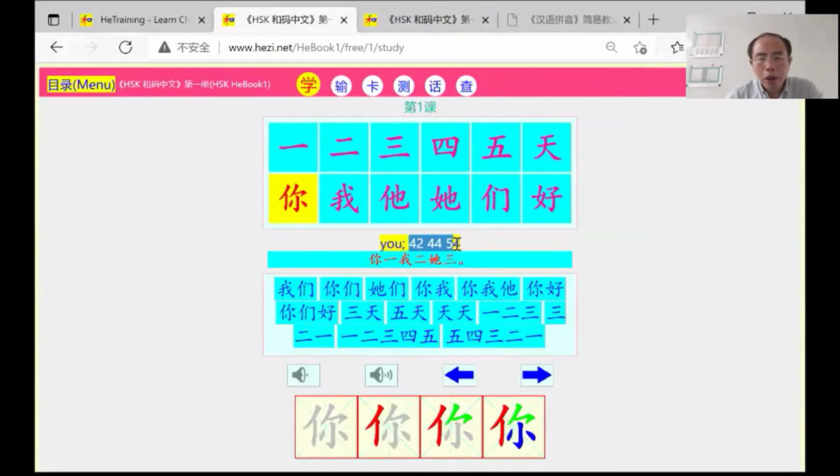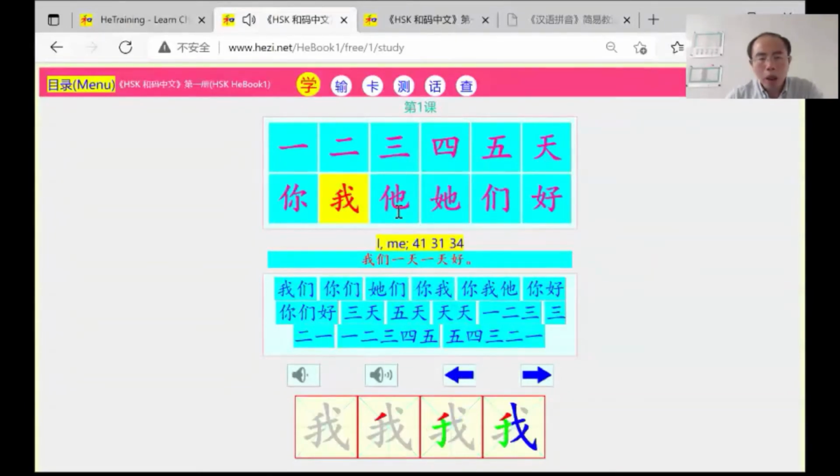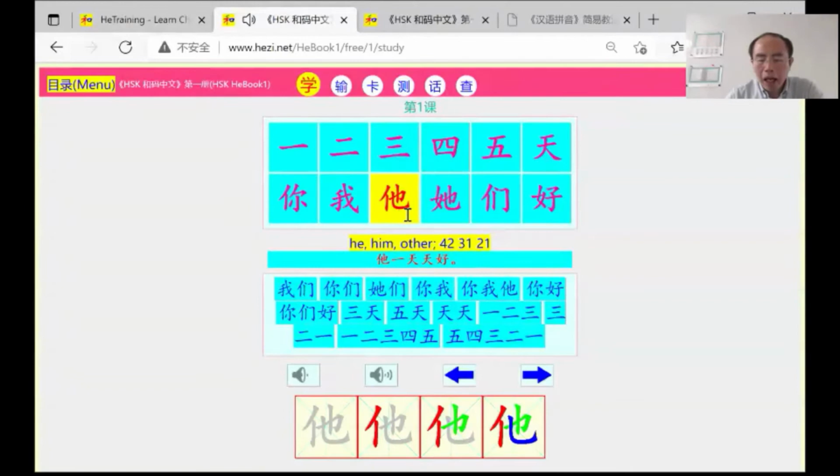Typing codes is this. Like 我, 他. You get a sound, a meaning, a structure, the writing, and the typing. So we learn the sound, the meaning, the writing, and the typing all together.